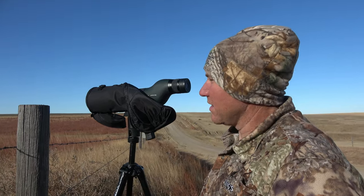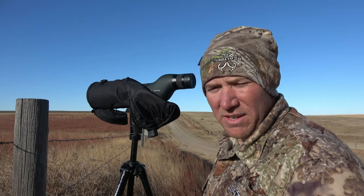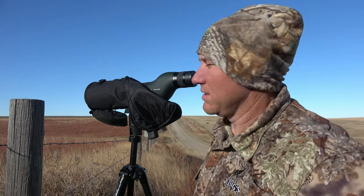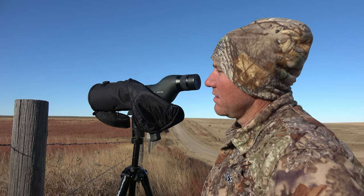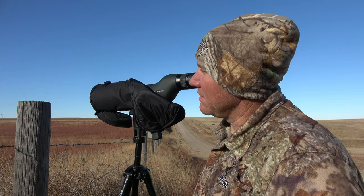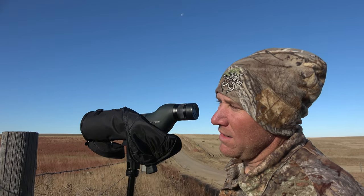It's probably about 10 o'clock. We've been looking around all morning. Looked at a pretty nice herd of mule deer. Decided to pass on a buck, and we come down to glass all this ground north of us. We're cruising down the road, and we spotted a big whitetail over here. A CRP draw. We're not 100% sure what he is. We think we got his rack picked out in the CRP, and more than likely he's got a doe with him.